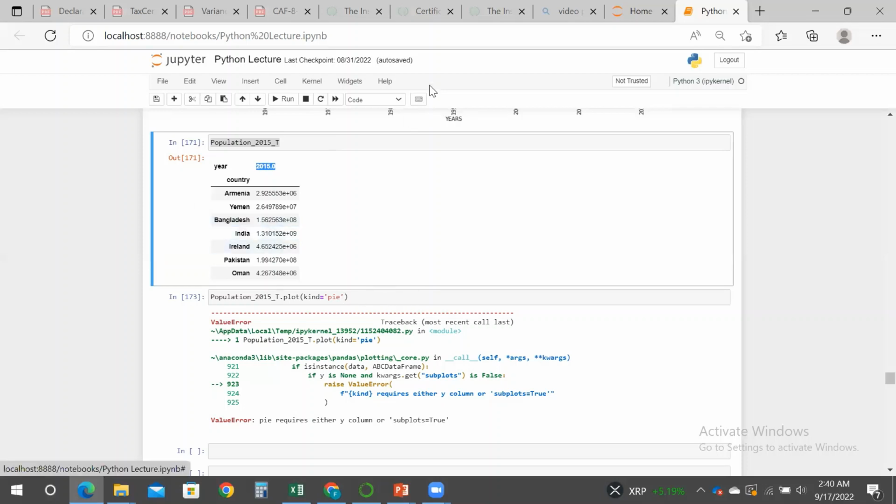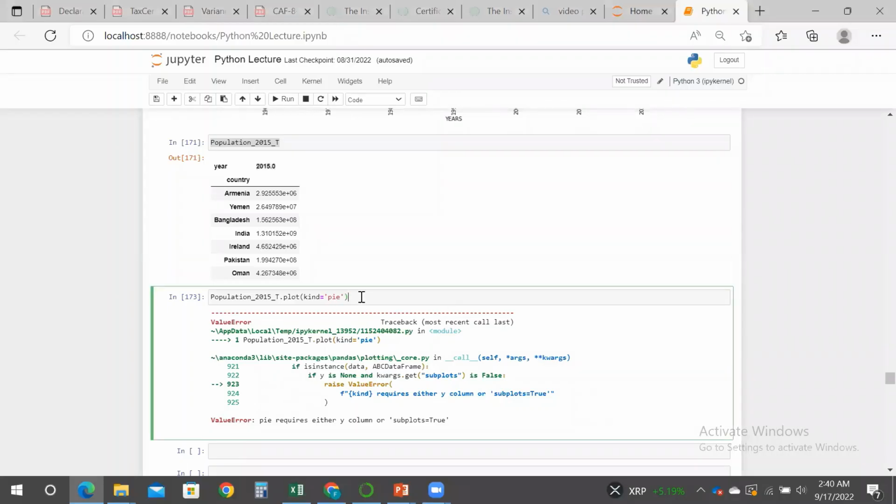To rename the column head, we will first remove this, and after the name of the data frame we will use the rename method.